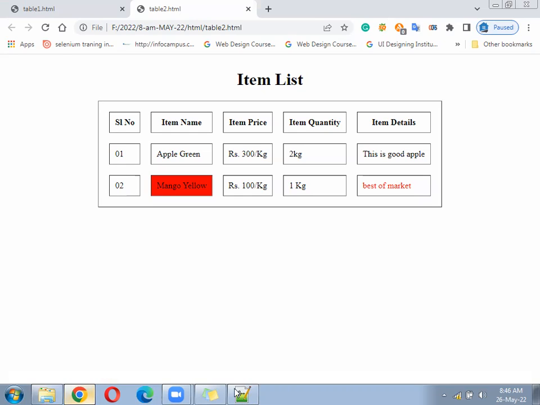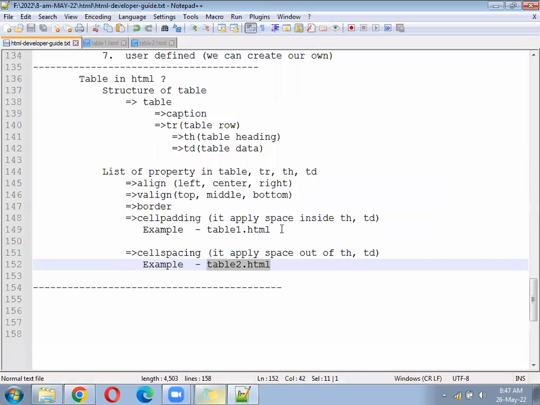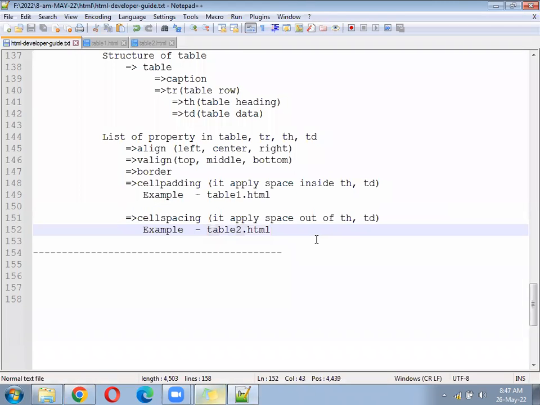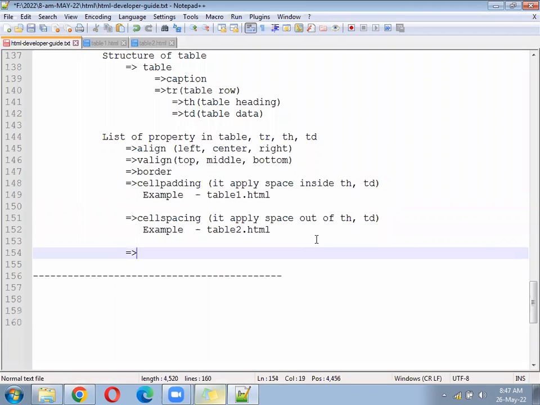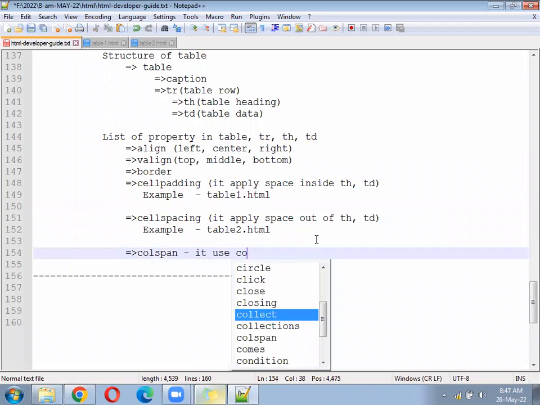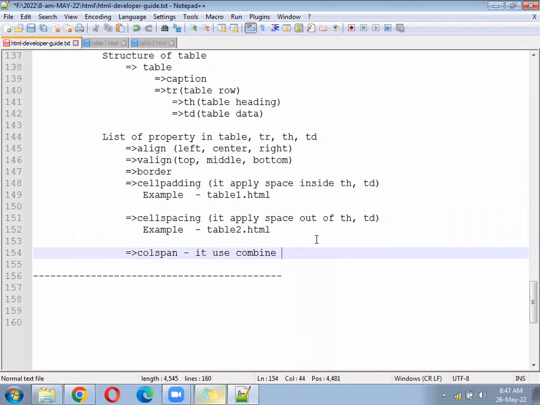For that, you need to write some remaining properties in the list. So the next property, a main property we have in the table, is called colspan. Colspan. What is that? It is used to combine the space of multiple columns.